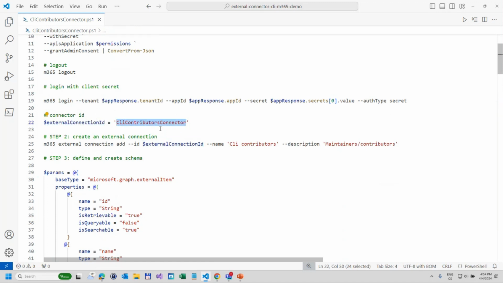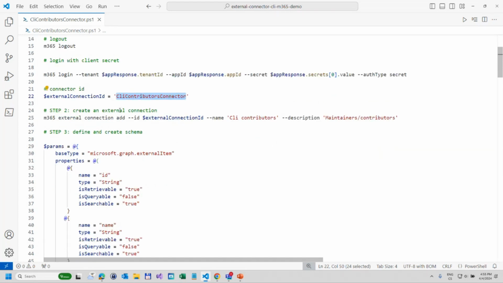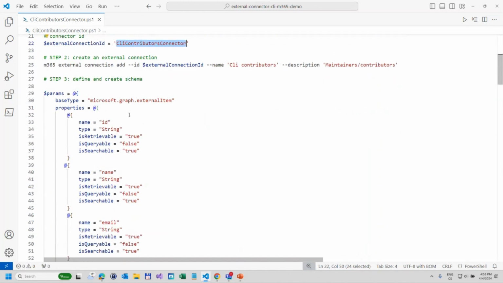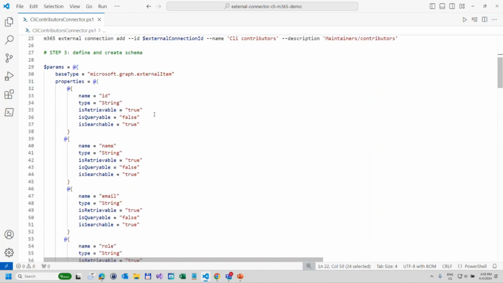Step 2, create external connection add, where you specify ID, name, description. Step 3, defining the schema. My connection has properties ID, name, and email. These properties are searchable and retrievable.